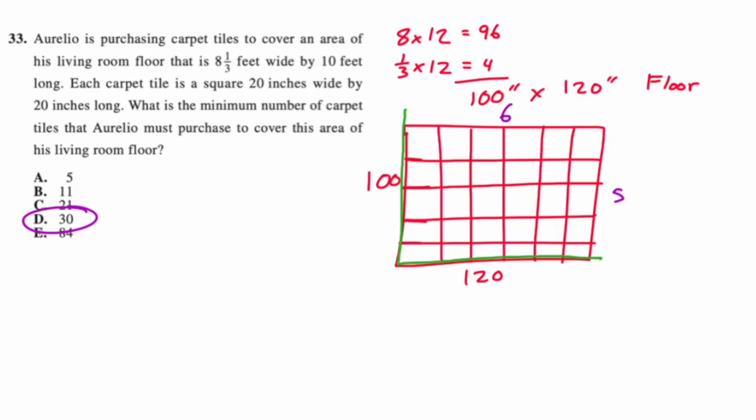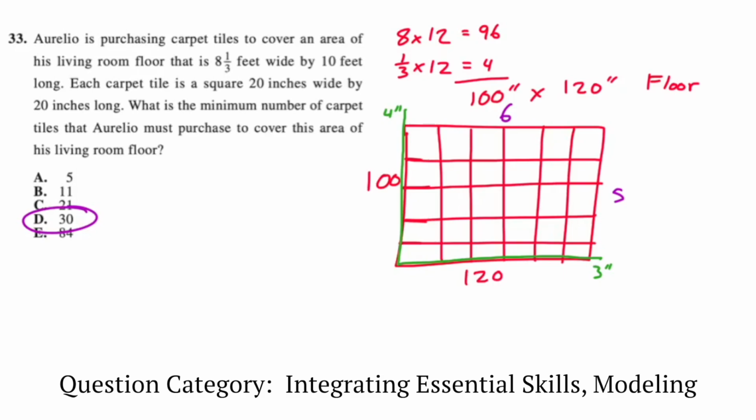So maybe this is an extra like 3 inches over here and maybe an extra 4 inches on this side. And in that case, you couldn't fit one carpet tile in there perfectly. So then the minimum area of carpet tiles you'd have to buy is actually more than just the total area you have here. You'd actually be buying some carpet tiles that you'd be wasting some of that area of. That wasn't necessary in this problem, but could show up on a similar problem.